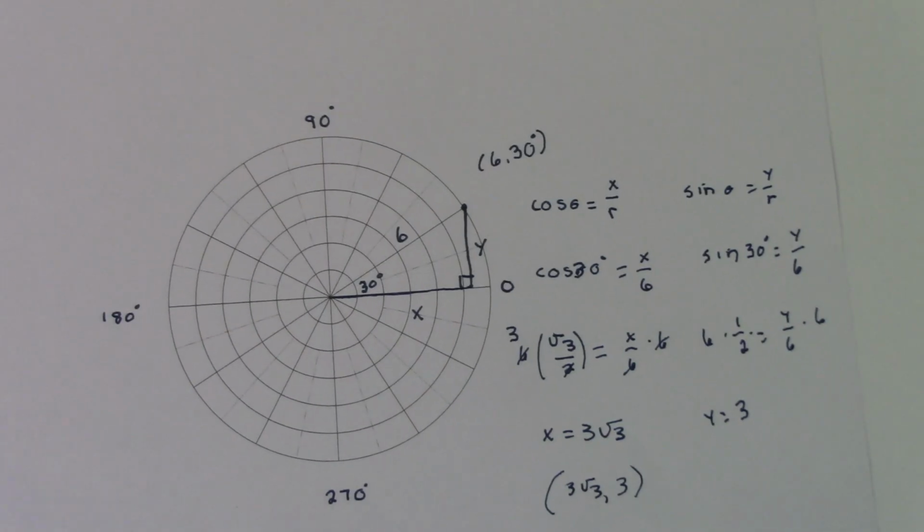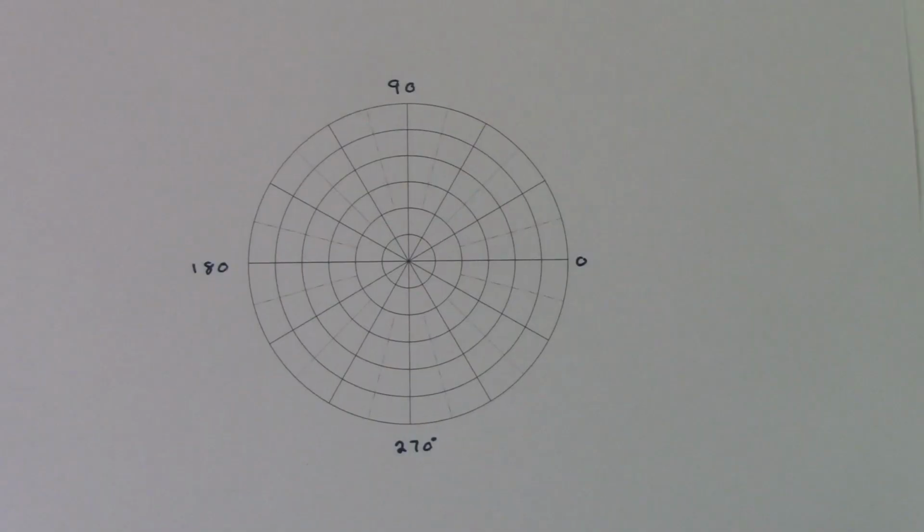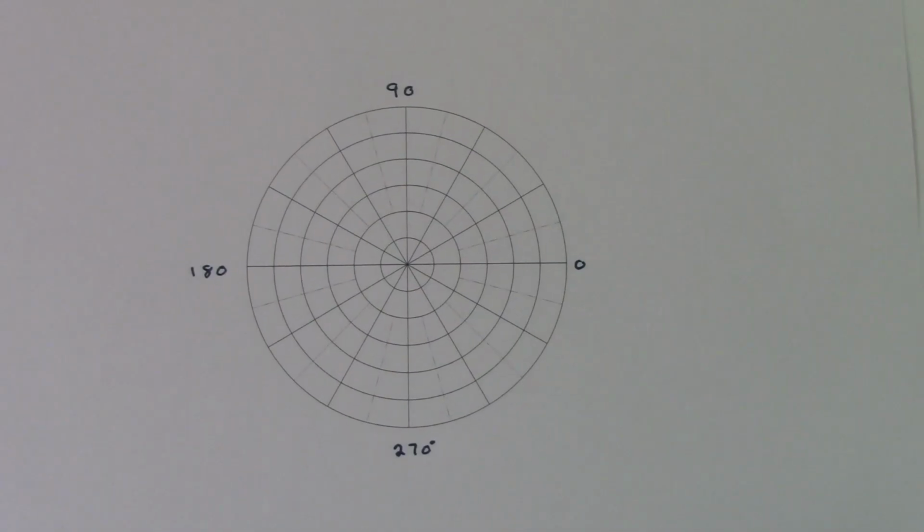So we just draw the triangle from the point and use our trigonometry. And generally when we're converting points, we're going to use the ones where we can get exact values using the trigonometry, the ones that we actually work with the most in the unit circle. So that's how we would convert it. We drop a perpendicular, make a triangle, and use our trigonometry. I'll do another example.